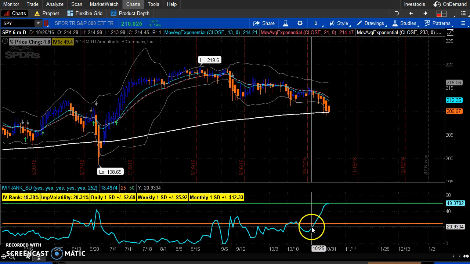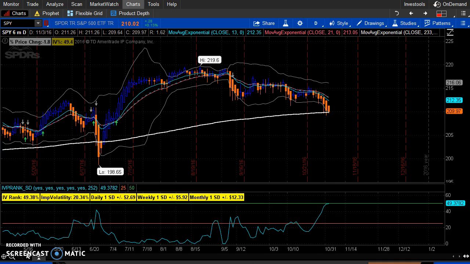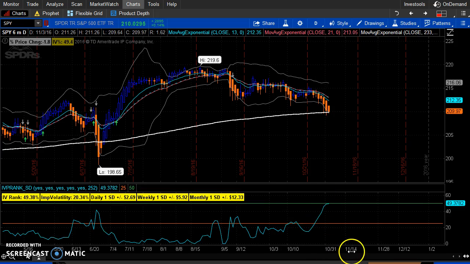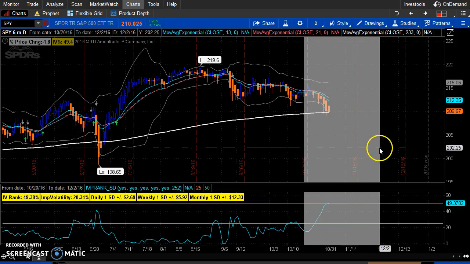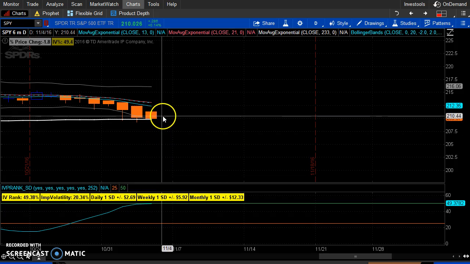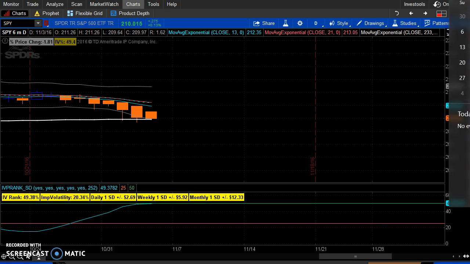Because this line is not actual implied volatility, it's actual IV rank. So you can wait for IV rank to get above 50, and it should, I'm thinking, because you know the election is coming up, which is of course on the 8th. So in a few days, you got to go vote on Tuesday, so Monday, you can make a play on Monday and look at taking it off that Friday. And I went over that yesterday.